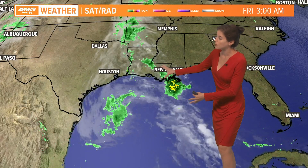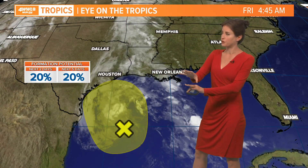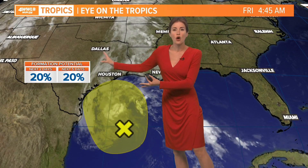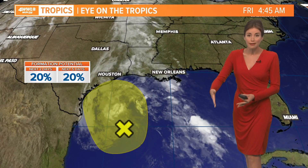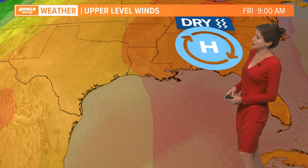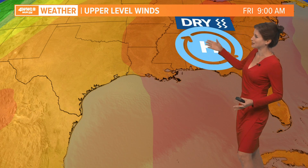Looking at our imagery, we're going to wait for this to push up to the north and northwest. We also have a little trough of low pressure out here over the northwestern Gulf. This is not something we're expecting to develop into anything really tropical, but it will send rain over toward Texas and even southwest Louisiana. The chance for developing into anything tropical is quite low, however we're beginning to see things pop up, giving it at least a low-end chance for a bit of development — that's what the National Hurricane Center has for us in that area today.